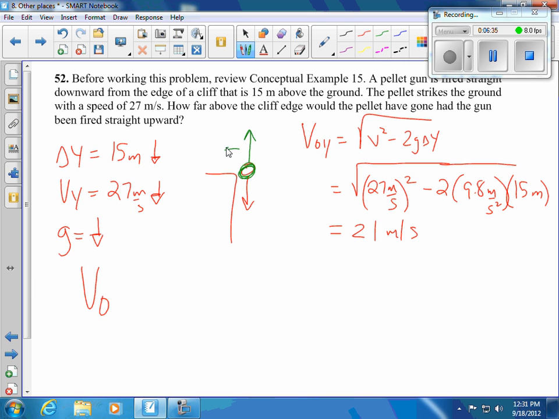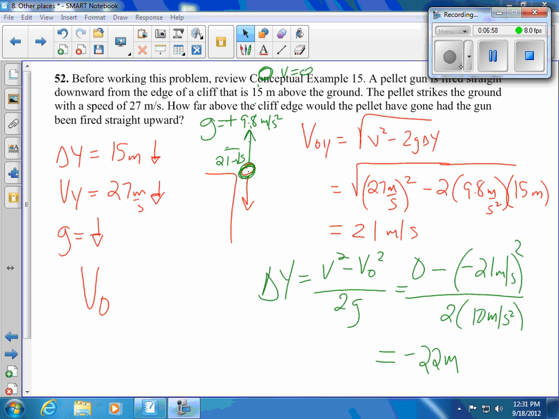So now in green, if I fire it upwards at negative 21 meters per second, it'll reach a high point where the speed is 0 in green, at an acceleration downward of positive 9.8 meters per second squared. Piece of cake. Delta Y in green is V final in green minus V initial in green over 2G. Notice that my answer comes out to be negative 22 meters. That's because I'm calling up the negative direction, and the maximum height above the cliff is above the cliff. It should come out to be upward, in this case negative.